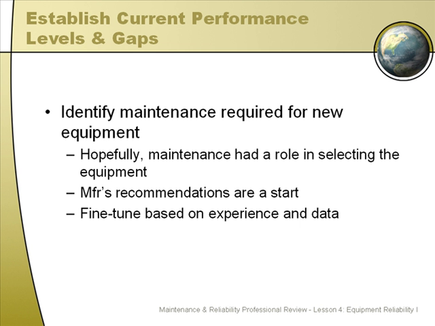Let's take a look at identifying maintenance required for new equipment. Hopefully, from the beginning, the maintenance department had a role in selecting the equipment. If you didn't, there's a pointer. You should take a look, because this is a gap. Maintenance should be helping to determine what equipment is coming into the plant.